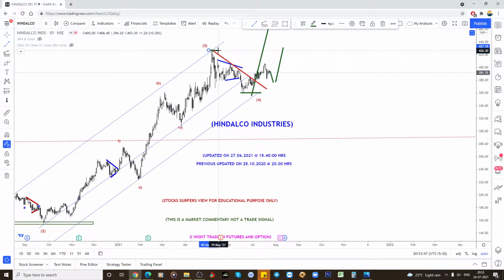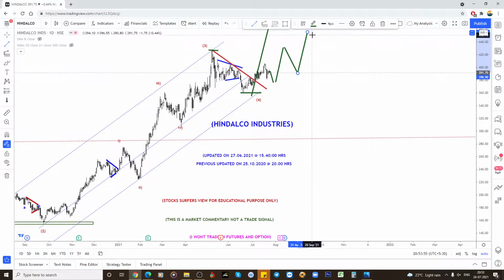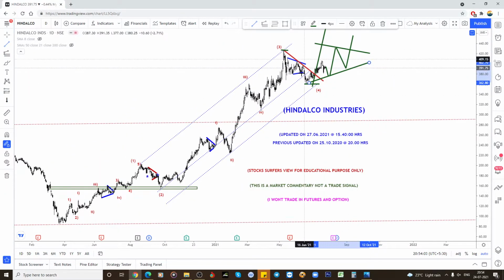If it breaks, that is also considered as a 5th wave, or it could make an irregular flat, and then again it can shoot higher for the 5th wave. Otherwise it could make a triangle, and then it can go higher. So anyway, I'm looking for that 4th wave. A little bit tough to trade, and it will test your patience also. So let's wait for that.